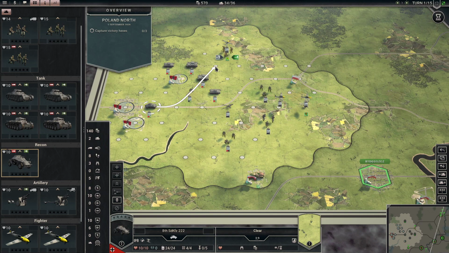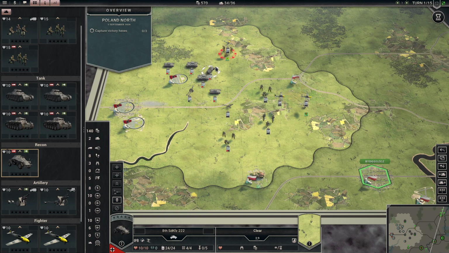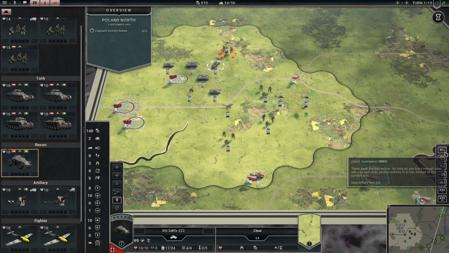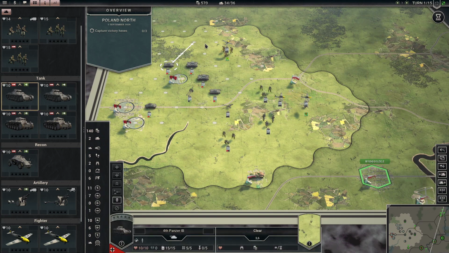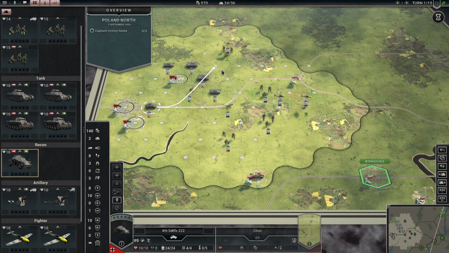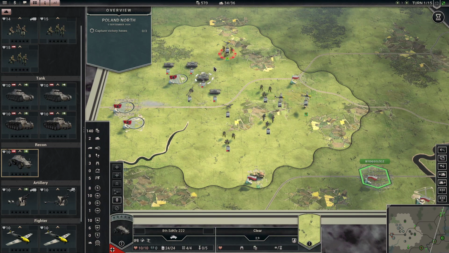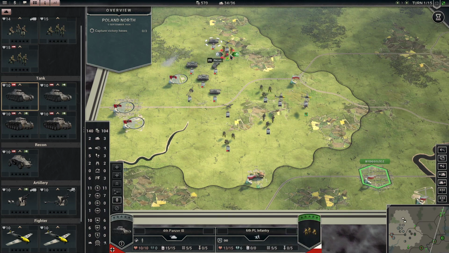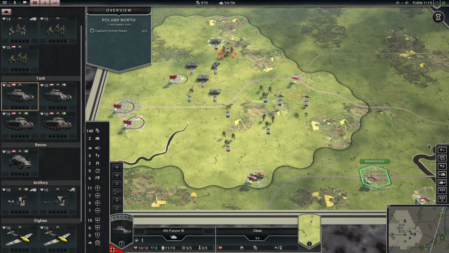So let me put the armored car adjacent, and then that will let me, yeah, see that without the armored car, so let me undo this move. Without the armored car, this tank would take 1 loss, cause 5. With the armored car, which adds 5% to the accuracy of the tank and all other units attacking, it could take 0 losses.